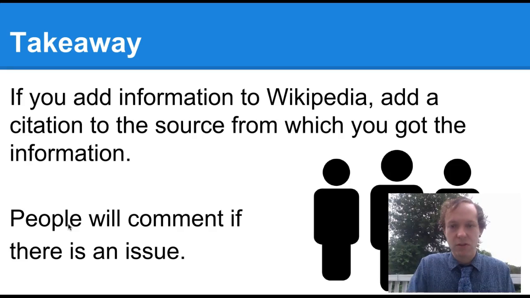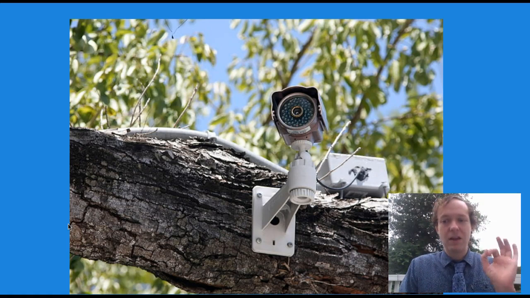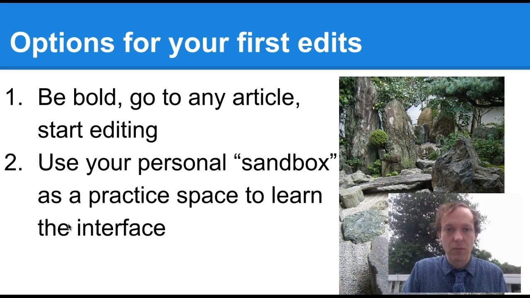And after it's published, different people are flagged, different work queues are notified, so that people come behind whoever's added information, check what they've done, make sure that it all looks nice. No matter what you do on Wikipedia, you're under surveillance, you're being watched. And anytime anyone does anything on Wikipedia, even add a period, dot, letter, change a typo, anywhere in any article, that's checked by at least a couple of sets of human eyes. So no one acts in isolation on Wikipedia. Everything is seen by multiple people.